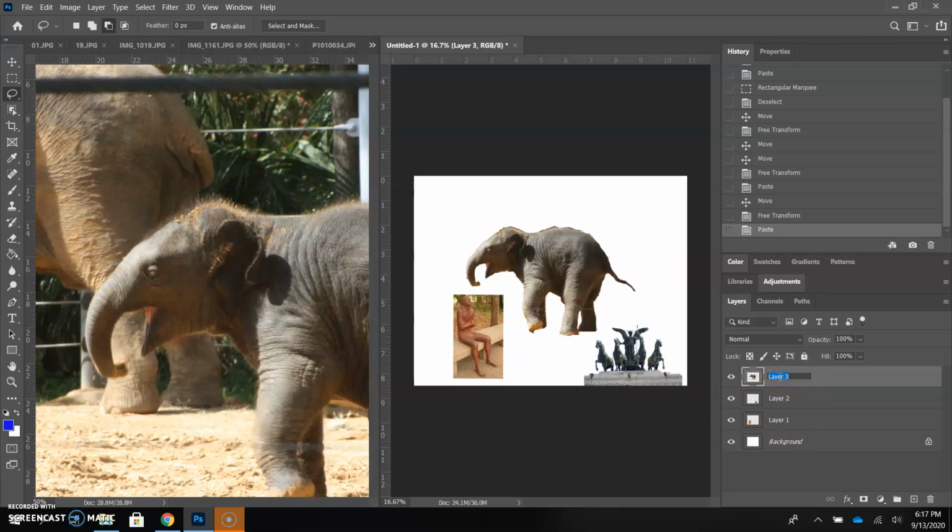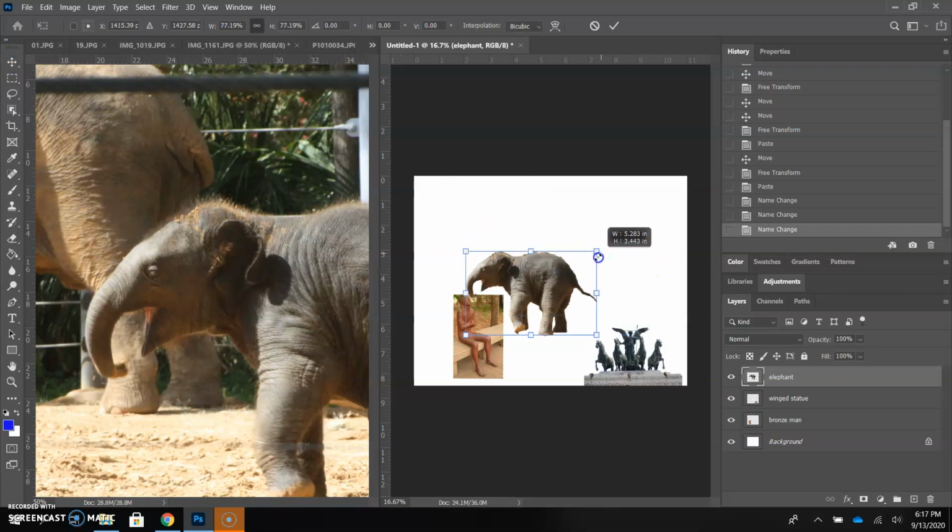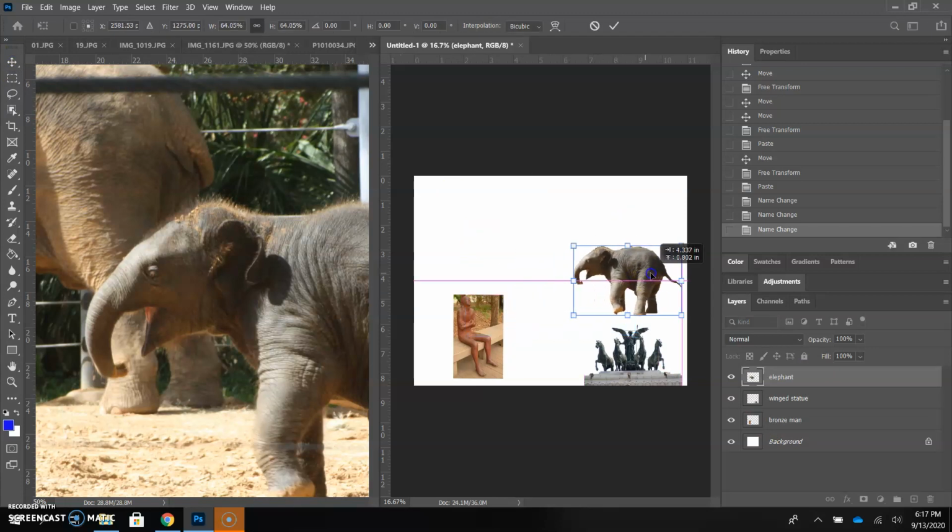And sometimes when you wind up making a collage or something that has multiple layers, you are going to have a hard time remembering what's what. So you want to name them. Okay, so I can name my layers. So then I can go back to the elephant and get my move tool, and I can resize him a little bit.